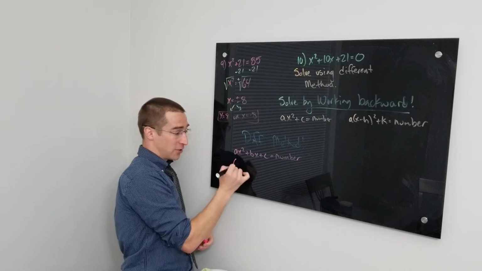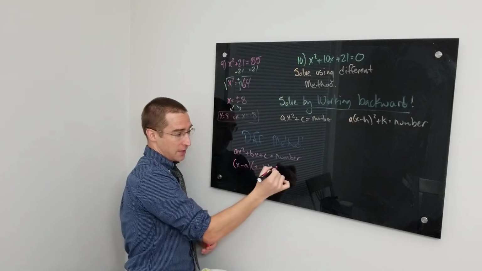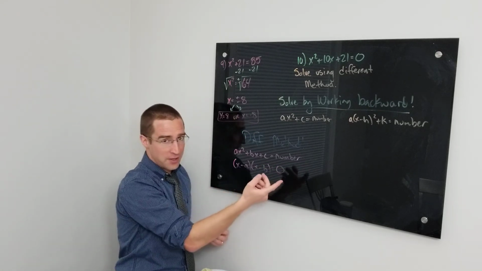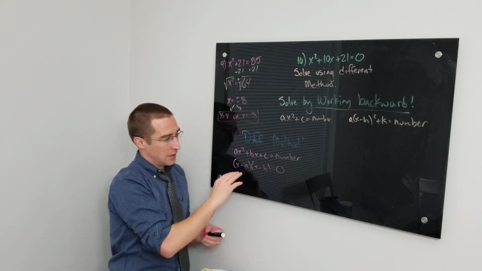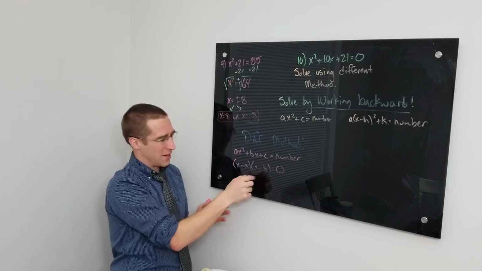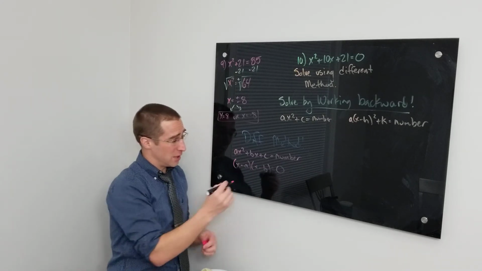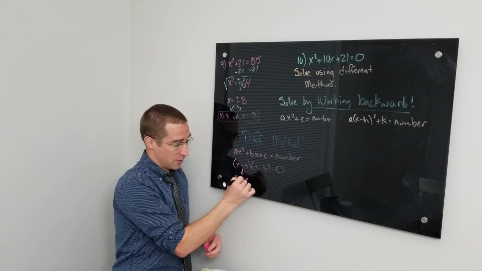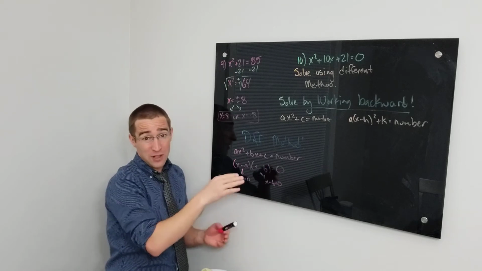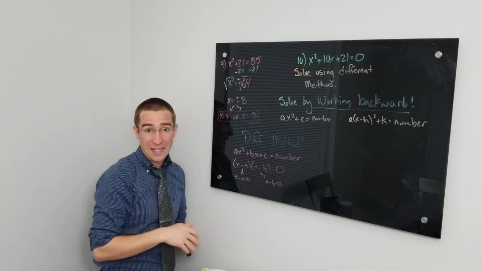If it's in factored form, like x minus a times x minus b equals 0, right? Or equals some other number, doesn't have to be 0. Here, like, there's multiplication and subtraction of each x. We just wouldn't solve by working backwards. If it's equal to 0, right, we would just go like, hey, x minus a equals 0, x minus b equals 0. If it was equal to a different number, I'd have to multiply it out, subtract over, and solve it using a different method anyway.